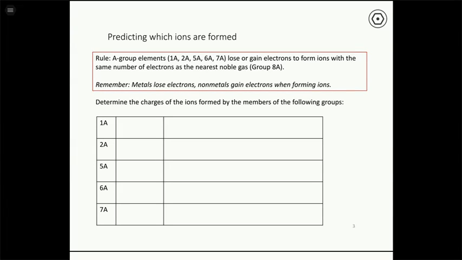So one thing that the electronic configuration and the location on the periodic table helps us to do is to determine what the likely ions are that are forming. So when we're forming ionic compounds, one atom is going to completely lose one or more electrons, another atom is going to completely gain one or more electrons, and those charged ions are going to interact to form a compound. And we want to know what are the ions that different elements form.